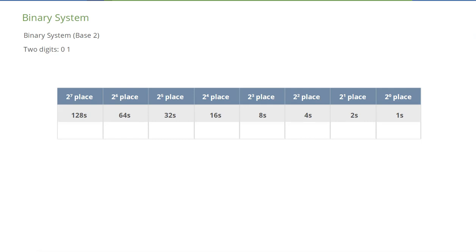In this table, we show places for the first 8 powers of 2, which is equivalent to 1 octet of an IP address. Because any number raised to the 0 power is 1, 2 raised to the 0 power is still the ones place. The next bit position is 2 raised to the first power, or the twos place. Next is 2 raised to the second power, or the fours place. This scheme continues all the way up to 2 raised to the 7th power, or the 128th place. In a binary number, each digit is 1 bit, so the table on screen could hold 8 bits.